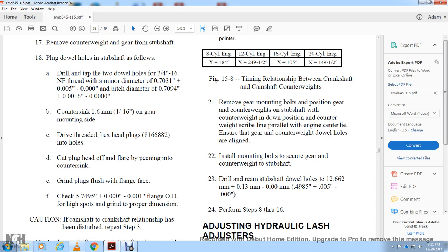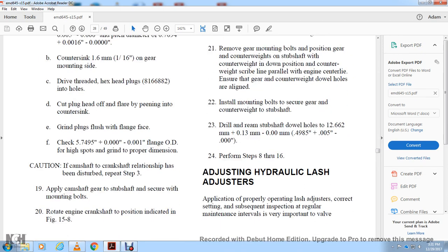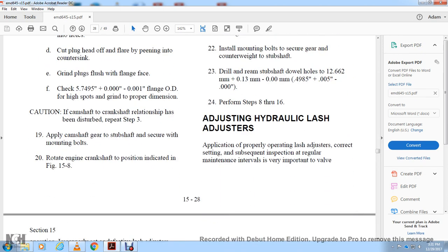Ensure the gear with the counterweight, line up the dowel holes. Install the mounting bolts to secure the gear with the counterweight. Drill and ream the subshaft dowel holes at 12.662 in, or 0.4985 inches plus or minus 5 thousandths inch. Perform steps 8 through 16.